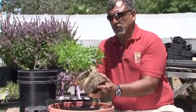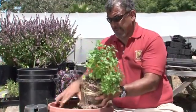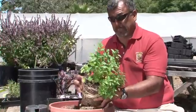If you wanted to take this whole plant and plant it into a container like this, that would work wonderfully, and then it would have enough room to continue to grow and it would get quite lush.